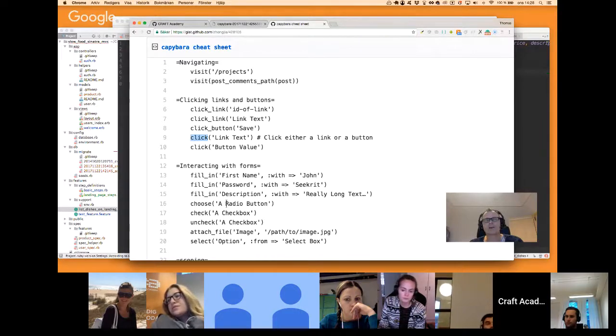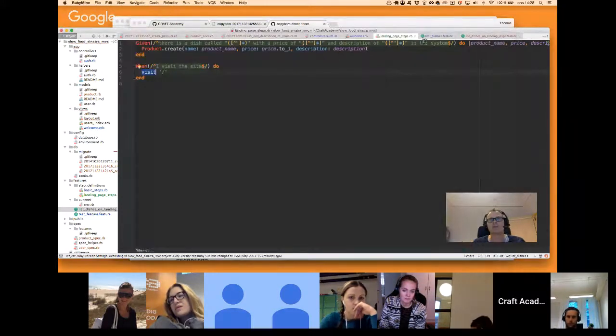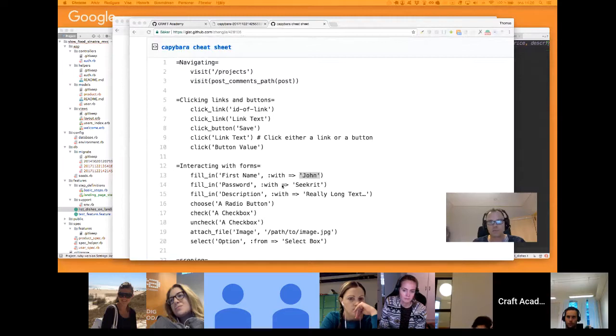Yeah, okay, good. Now we can fill in an input field with some value, and again, these values could be either hard-coded strings, but you can also store them in a variable in your step definition, and just say that you want to fill in this field with whatever is stored in that variable.